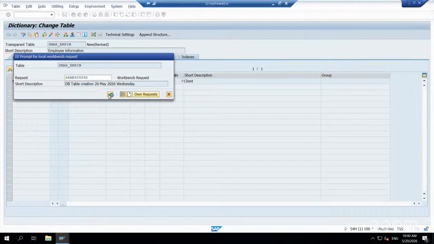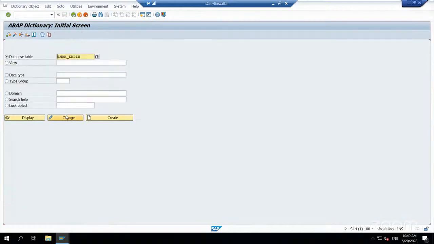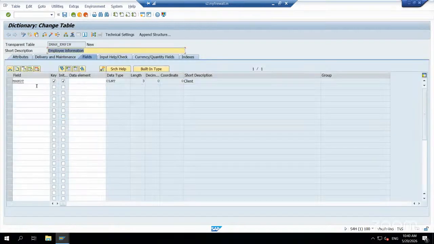Enter. Save it now. Still it is not enabled, right? This next skins should be enabled. Go back. Click on change. Now this is enabled. So we'll give now employee number and employee name, employee city.